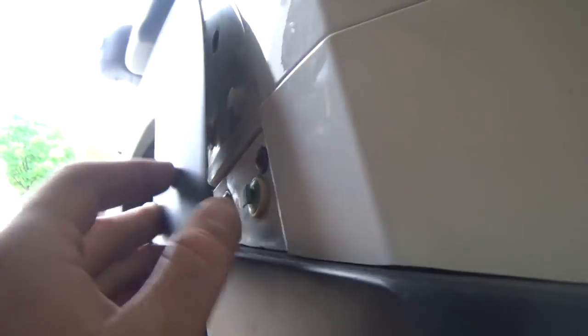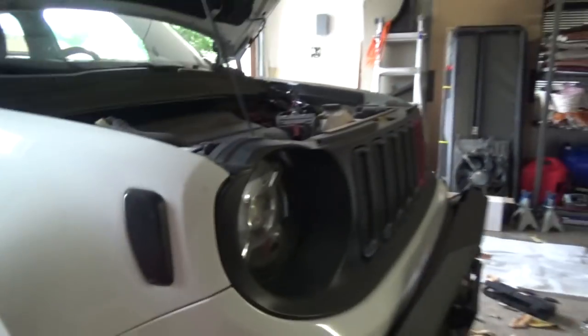Hey guys, so I rebolted this down, gonna put the new clips on here, set that in place, and now I'm gonna get the die grinder, and we'll cut this wheel well across. Cut the wheel well across, chop this off, and there's gonna be 3 mounting points up here that they have added into it, and I'll be finished with that, and we'll be finishing up this install of the pre-runner front bumper.